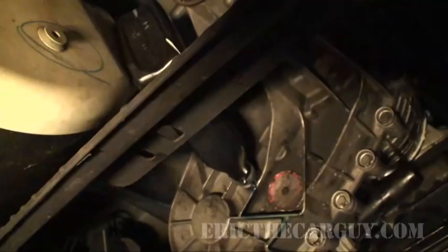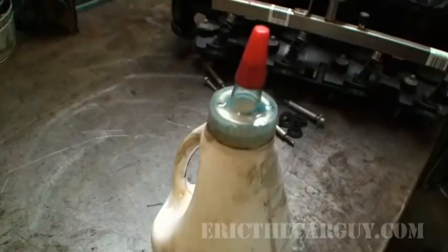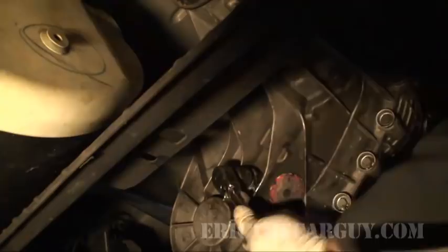Thought you might want to see how I did it, since this can be tricky. There's not a lot of space up in here, but there's just enough to fit these bottles. Transfer case fluid. I think this one's full. Yeah, it's full. But all I did was I took the top off of my gear oil thing and just put it on this, snuck it up in there. And as you can see, I'm topped off. Those are tapered, so they don't go all the way in, but if you need to change a transfer case fluid, you just take this one out to drain it, take this one out to fill it. Simple as that. All right, that concludes the work underneath for the most part.